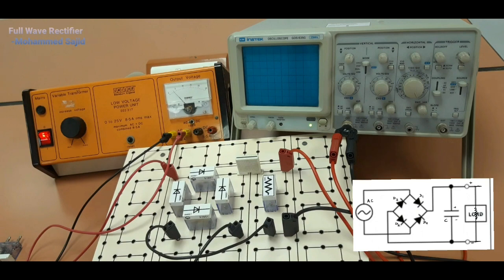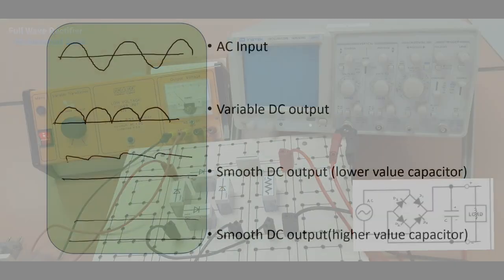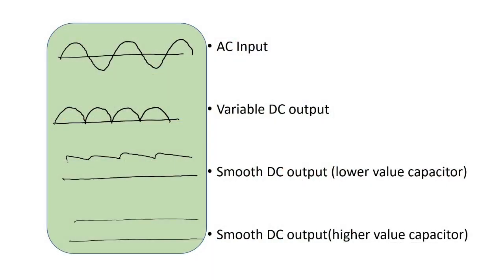These observations are exactly similar to what we have done in the half wave rectifier. Now we will observe the signals on the screen of the CRO. First one is input, AC input. Then 3 different signals for DC output. First one is without capacitor, that is variable DC output. Then we will use 2 different capacitors, lower value capacitor and another higher value capacitor for smoothing. And here I am going to switch off the light in the lab, so the signal on the screen will be clear. We can watch it clearly.